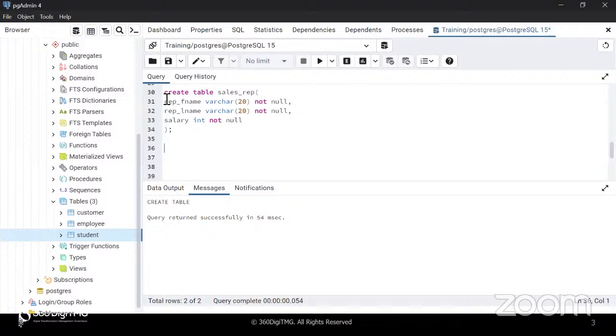It's a simple table with 3 columns in it. And the only constraint that is imposed is not null, which means we are expected to enter a name in the first name field. We are expected to give some data to the last name field, and we are also expected to enter the salary. All the data is necessary here.